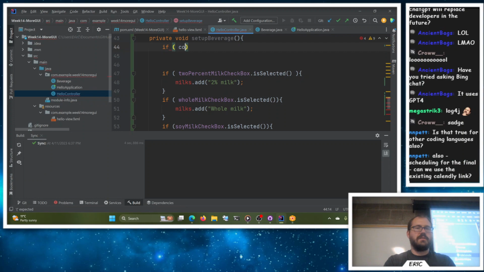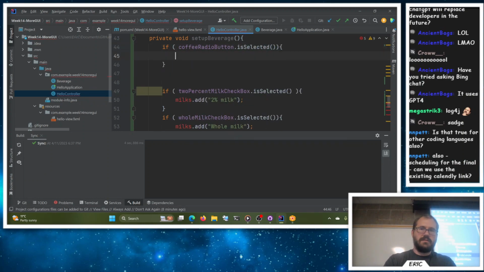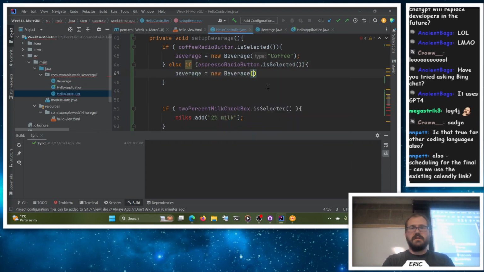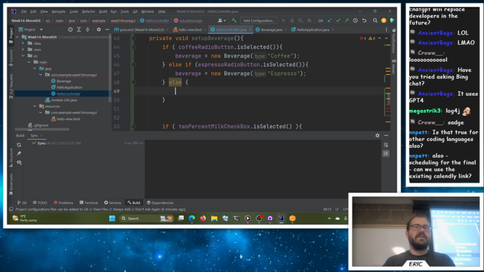So if the coffee radio button is selected, then beverage equals a new beverage given coffee. Now this is fine as an else if because only one of these radio buttons can be picked at a time. If the espresso radio button is selected, beverage equals a new beverage given espresso. And then I'm going to leave this as an else. It's going to be upset with me if it's an else if, because I know there's only three options. This is maybe not the best way, but that's okay. So our last one here is going to be tea then, new beverage given tea. So it'll be a little harder to update later.